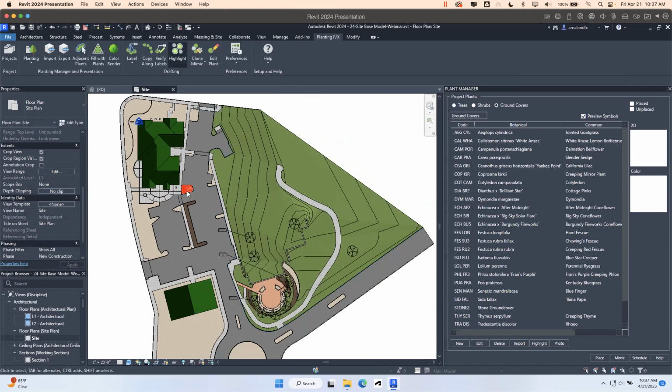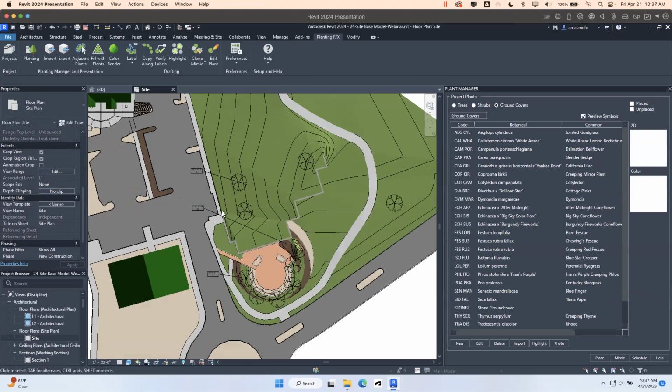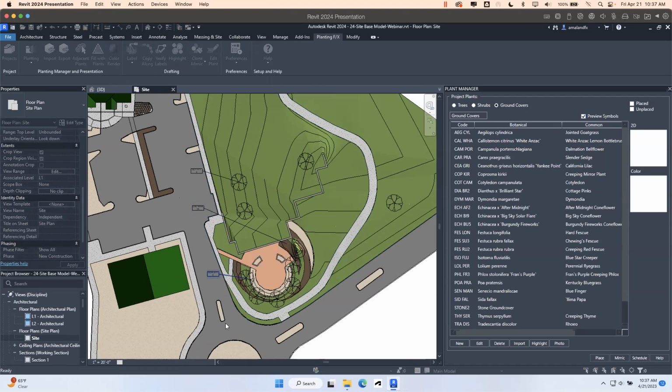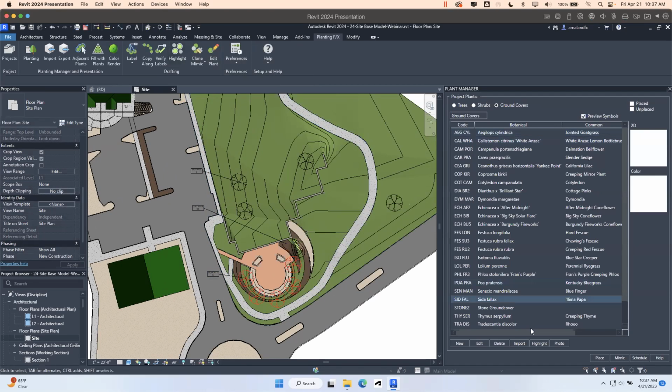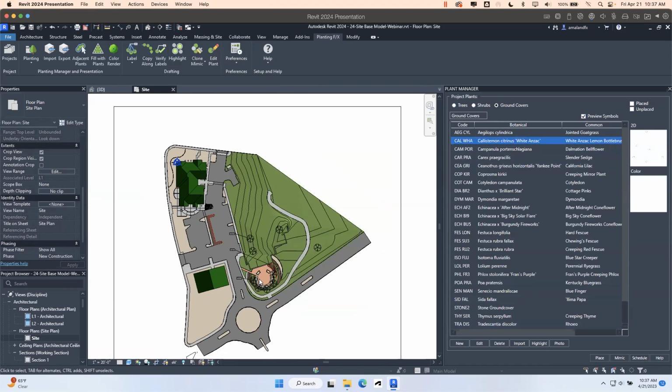So click on highlight again to remove the highlight. Highlight also works if you wanted to see what a label is labeling. Maybe you're troubleshooting why something isn't quite behaving how you thought. You can click on a label, and it will tell you what it thinks it's labeling. And you can also run highlight down here in the plant manager to just find all of something that you've placed in here. Like here's all of my bottle brush in my plan at a glance.